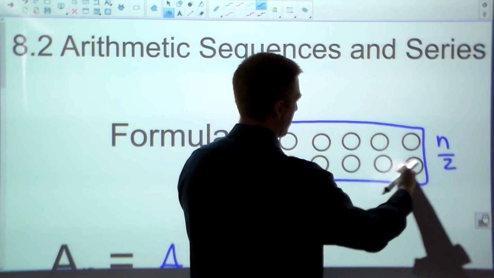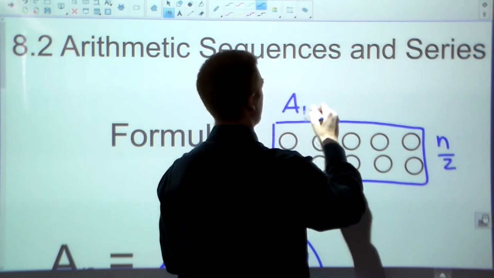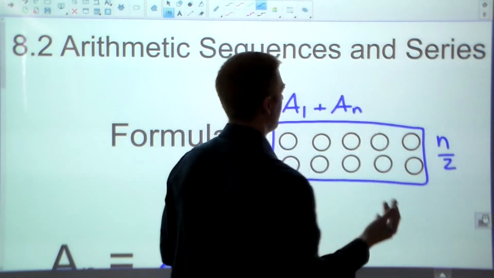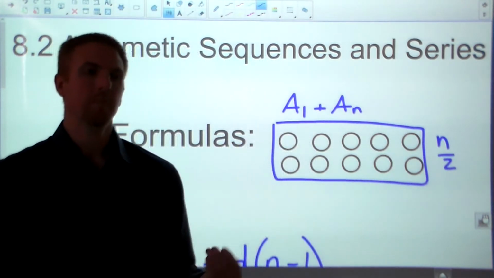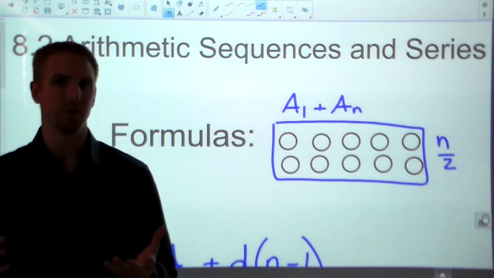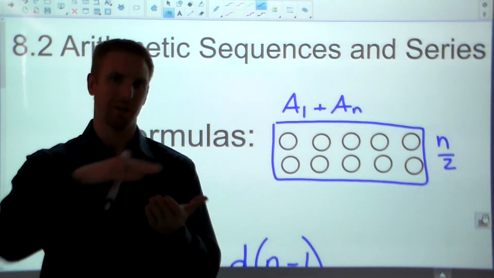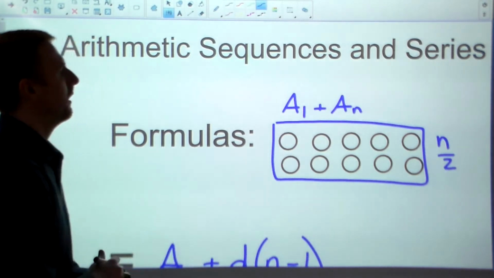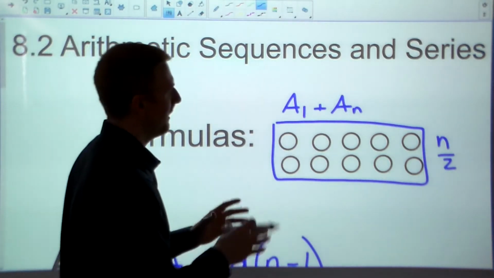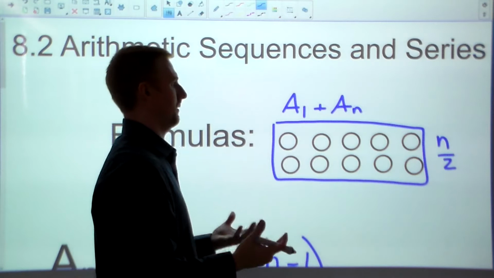And to get the length of each row, we took the original first one plus the last one, and it turned out that all of them came out to be that exact same length. If you have an odd number of rows, this will still work. To do it visually, you'd have to cut one in half and be kind of weird looking, but it would still work. So the formula does hold. And I think that's an easy way to see the formula and how it comes to be.